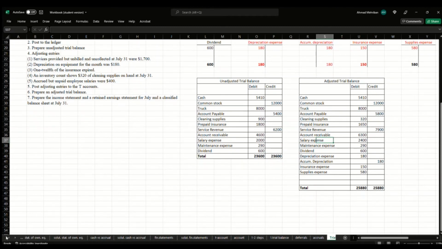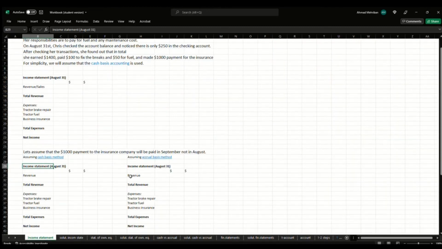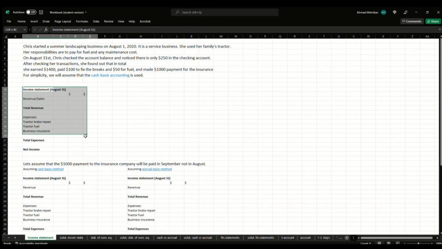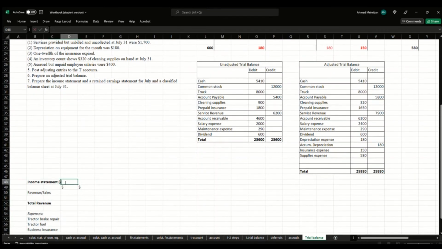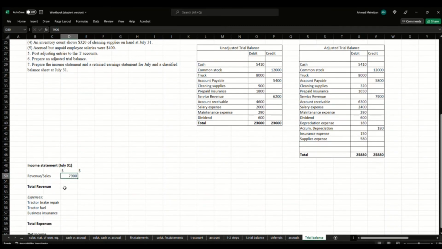Now, if I go back and try to find an income statement somewhere in the past that I've made, let's use this one. I'll just update this one over there. Yeah. So let's use our income statement. Let's say the date is different. It is July 31. Now, revenues or sales for us is 7,900, and I recognized it from this line, and I put it to my total 7,900 sales revenues, and that's basically my revenue sales.